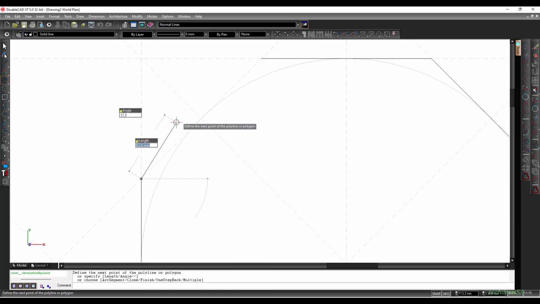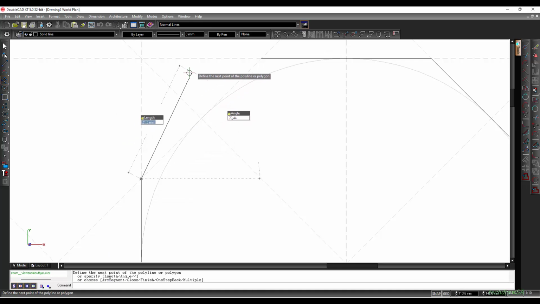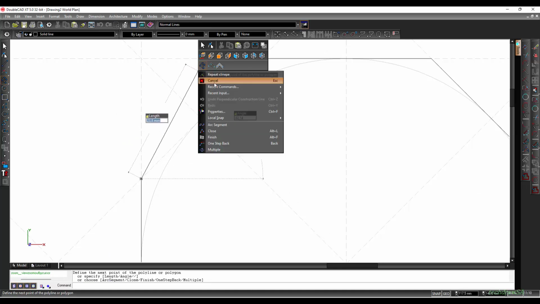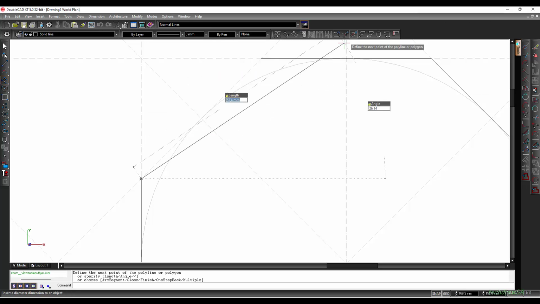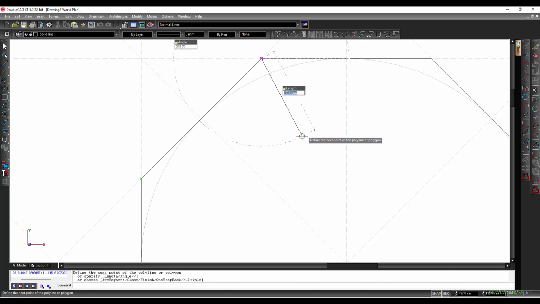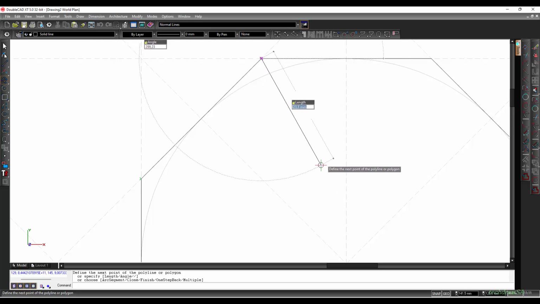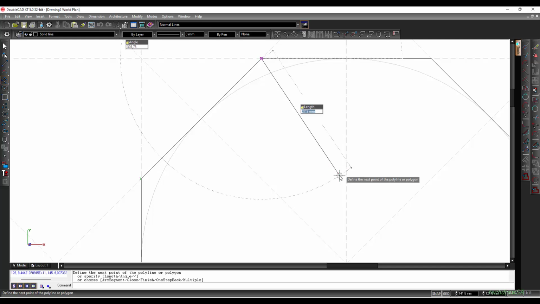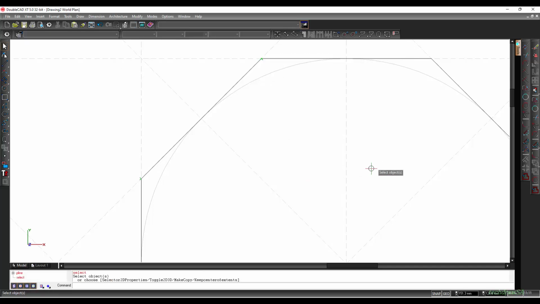And once again, like we said in the introduction video, we can right click and say either close or finish. In this case, I'm not going to choose either of those, although they would work. I'm just going to click on the last reference point to close off. Now I have the point that I must deselect. You could continue to draw, or if you want to escape out of it, you just press the escape key, or you right click and say cancel, whichever you prefer. So I'm just going to press escape from there.